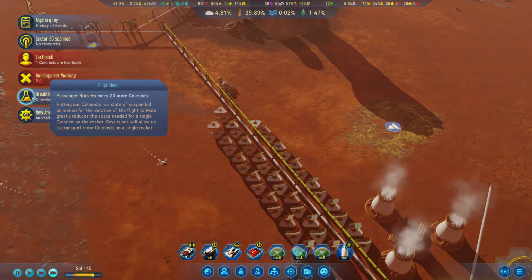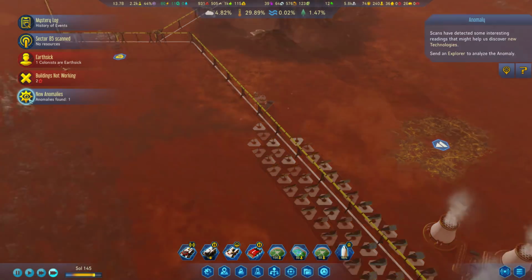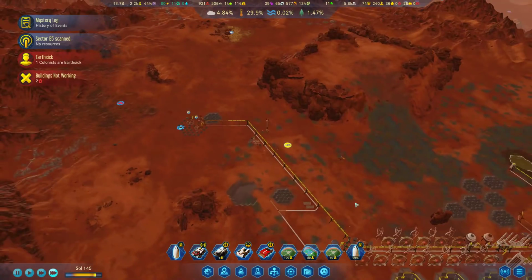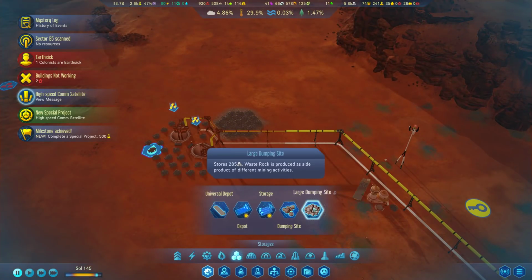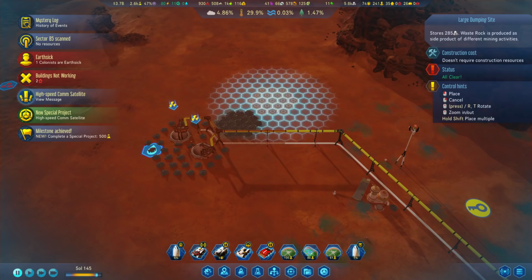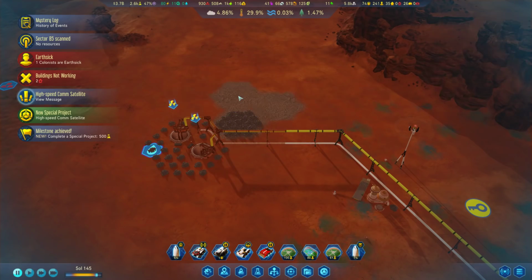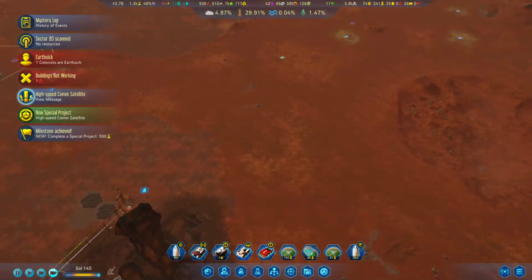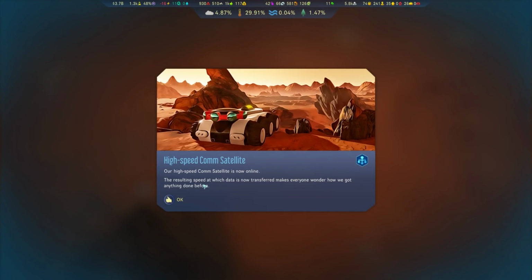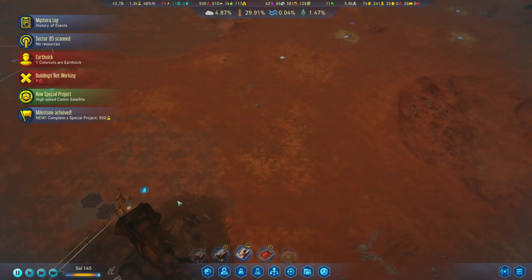Cryosleep. Passenger rockets carry 20 more passengers, okay. We still have a tech for it as well. Oh, your storage is full over here. Let's make a dumping site, so you can start working again. All right, high speed comm satellite is done. Resulting speed, which data is now transferred, makes everyone wonder how they got everything done before.